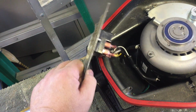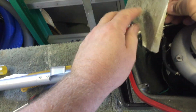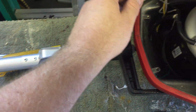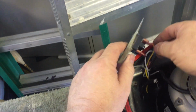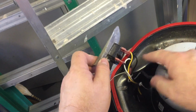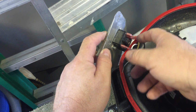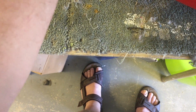So that comes out. That's out of the way, and now you've got a black, and then the yellow wire. I am assuming, where does it go? Into the motor. Oh, well, it'll be the other part of the circuit here. That's all it is. So the power comes from the switch, goes into the motor, and this is the return, completing the circuit, because that is black. Oh, the white one is right here. Where does the white one go? Motor.